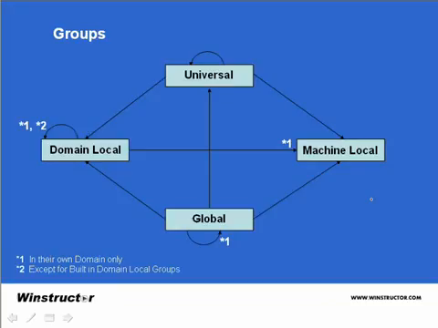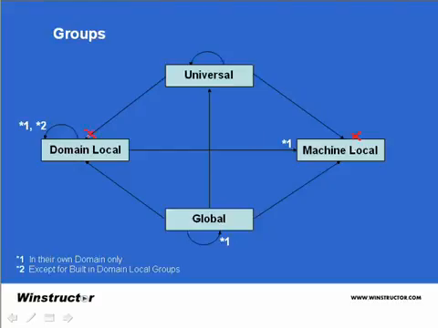The first type of group is a machine local group. Often just referred to as a local group, machine local groups really only exist to provide backward compatibility to NT4. Machine local groups cannot exist on a domain controller, only on a member server, and they only provide resource permissions on the server in which the group exists. Now you can, however, include in a machine local group members from any domain within a forest, from trusted domains in other forests, and from trusted down-level domains.